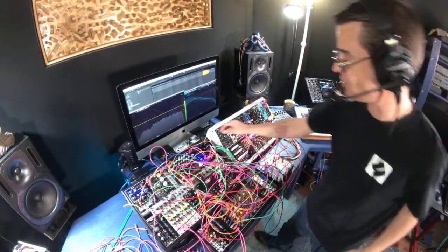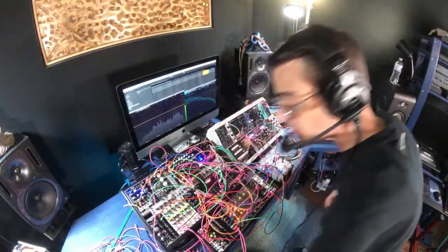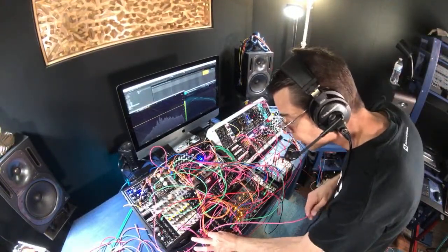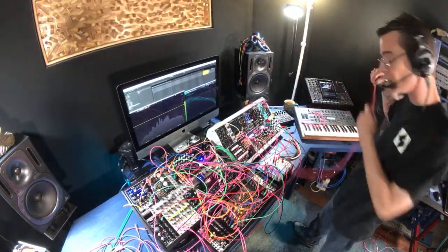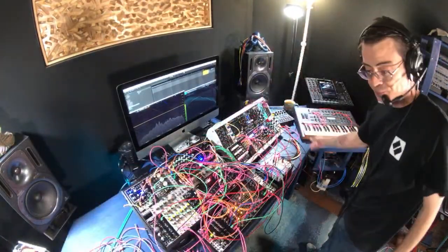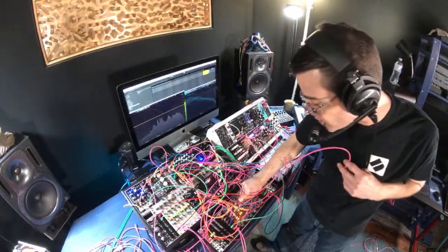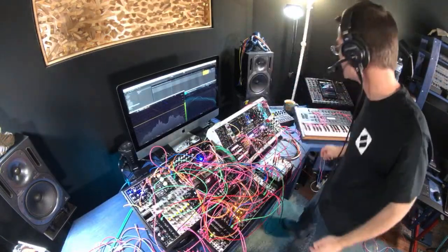I'm going to go ahead and route this so that we can get a clap into the mix then. What we'll need is a way to sequence a clap. So we'll use a Golden Shower sequencer for that. I'm going to go ahead and run a clock signal in there so that it knows what tempo we're working at. And whoops, that's way too long. And we're going to run a reset signal into this as well so that it knows when the downbeat is. It can stay in time.